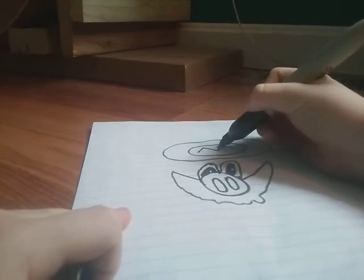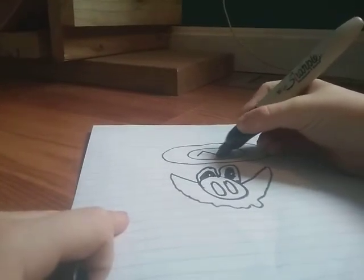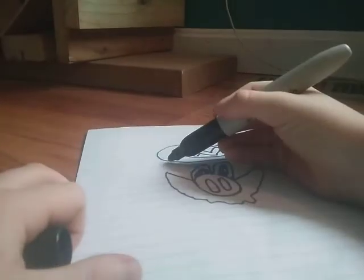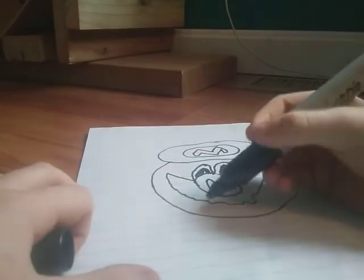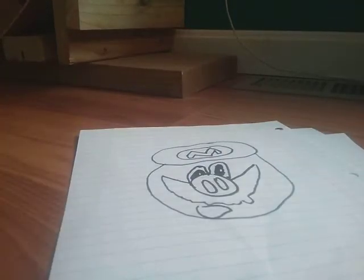And an M, like that. Then go over and trace the M back, like that. Then right here, you want to go over and up. Then you want to go like, wah! Pose.